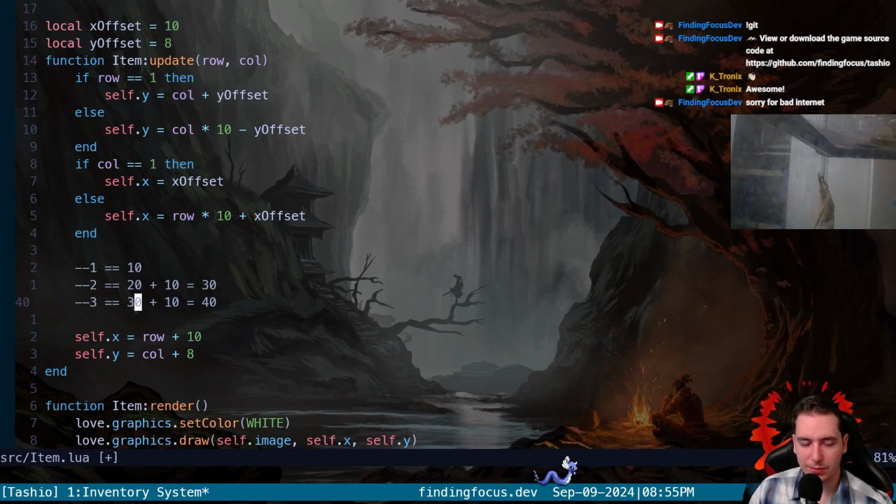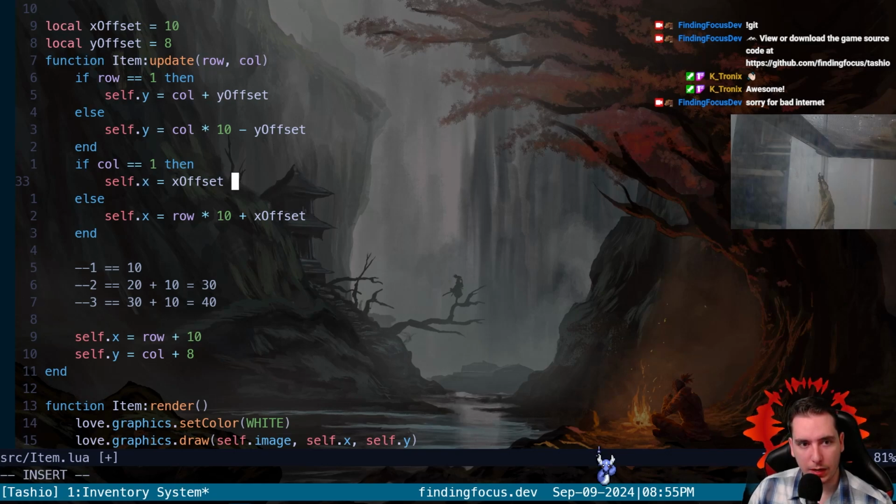So we have to say, yeah, what if we modify them all by the offset, and then it's just a width. So we would say we want to plus our row. Let's say that this is row plus our offset.